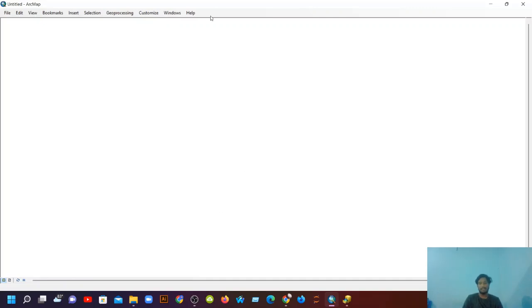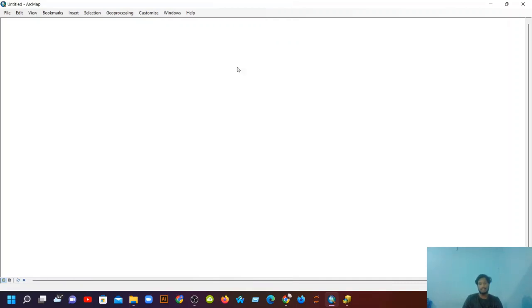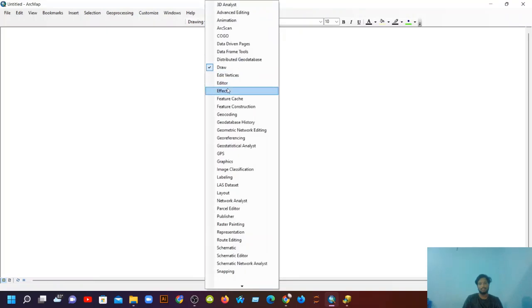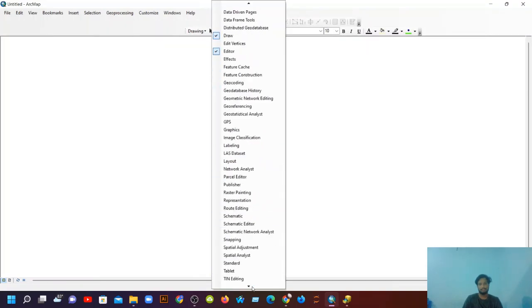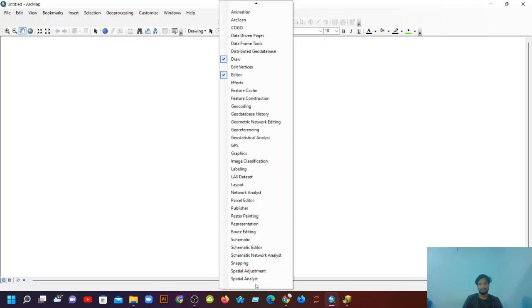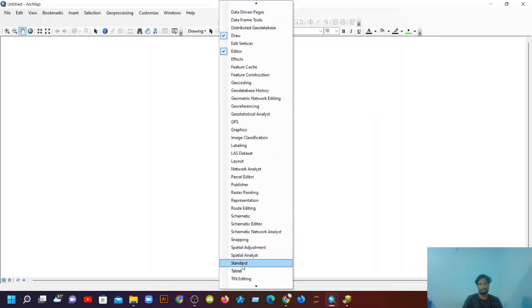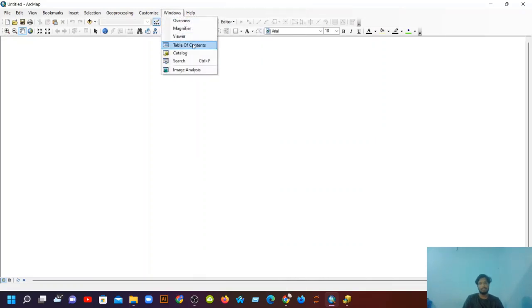Right click here beside help, then select toolbars named draw, editor, standard, toolbox, and also table of contents.